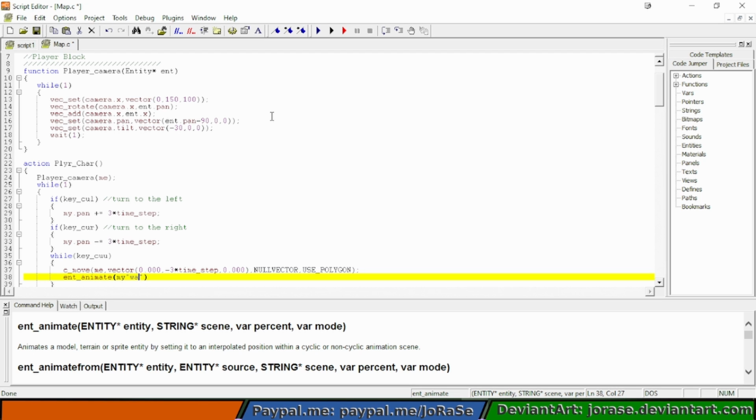That's going to be walk. Then the variable percentage, which we're going to assign to walk perk. And we want it to cycle through, so ANM underscore cycle.